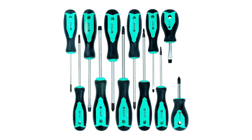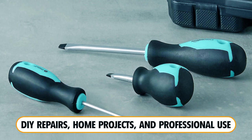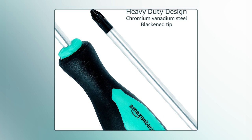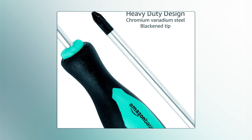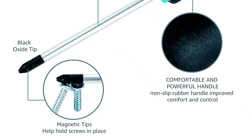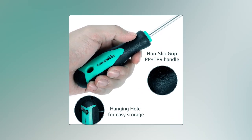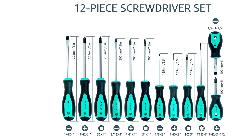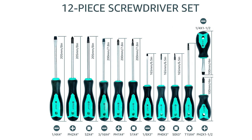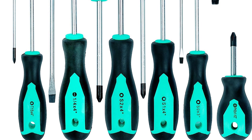Amazon Basics LTK-044 Screwdriver Set. The Amazon Basics LTK-044 Screwdriver Set is a versatile and magnetic 12-piece set perfect for DIY repairs, home projects, and professional use. Crafted from corrosion-resistant chrome-vanadium steel, these screwdrivers are built to last. The strong magnetism ensures your tips stay securely in place during use. With a non-slip easy-grip handle, you'll have comfortable usability. This set includes various sizes and styles, suitable for a wide range of tasks, and the turquoise color adds a touch of style to your toolkit.